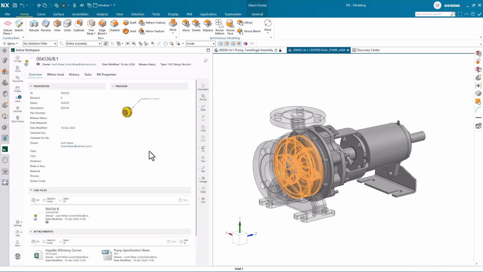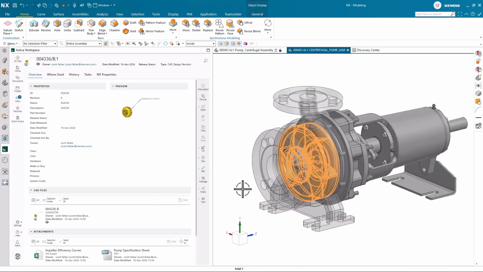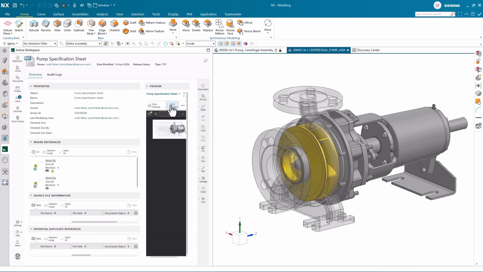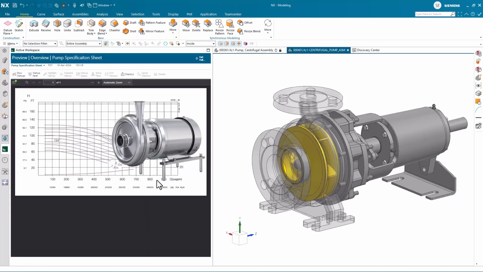I'll click through on the CAD data. I see it in my model. In addition, by working in a managed mode, I have other data along with that. I have some calculations from the spreadsheet, and I also have some specification sheets that our company uses. So by not having to go look anywhere out on our operating system in the shared folders, it's connected directly to it.